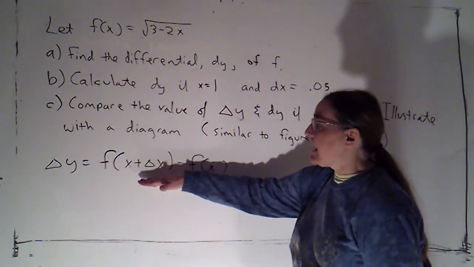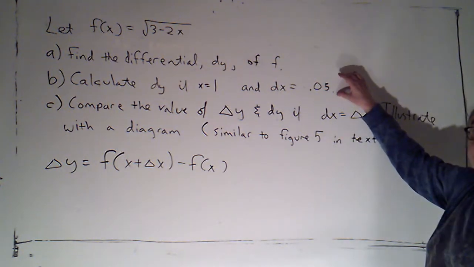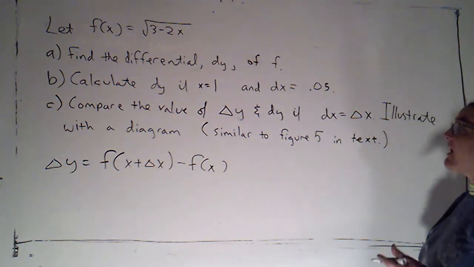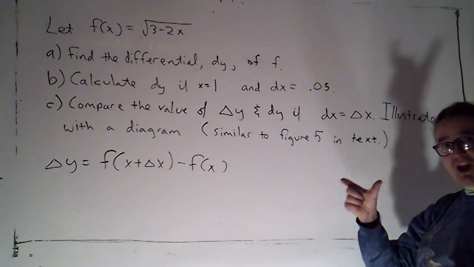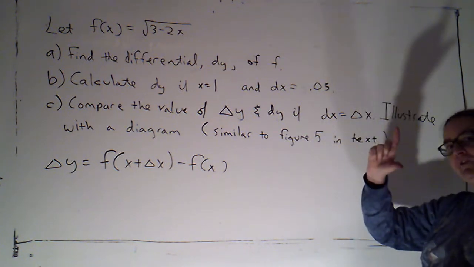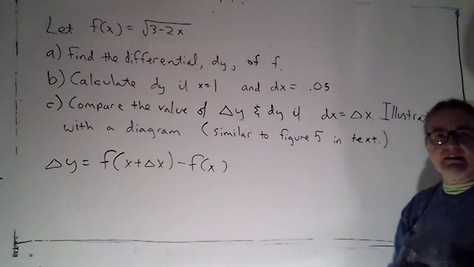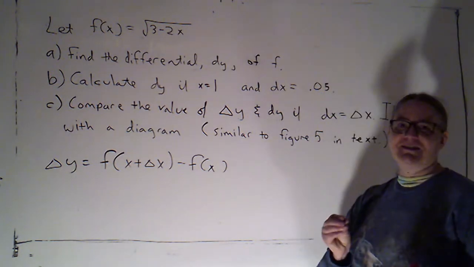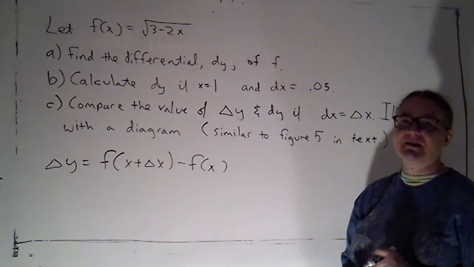So you're going to be using a calculator to get this. You should be able to calculate dy by hand. And they should be fairly close to each other. That's the basic idea. If we set dx equal to delta x, if the horizontal change for the curved function and the linear function is the same, the vertical change should be close. That's, of course, assuming that delta x and dx are relatively small, that we stay close to the point of tangency. We know that if we move too far away, it ceases to be a good approximation.